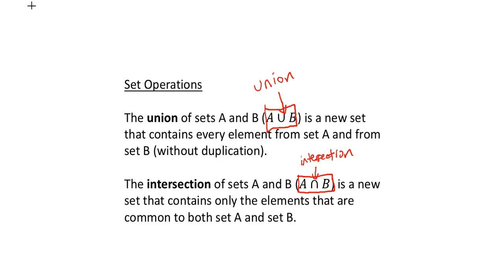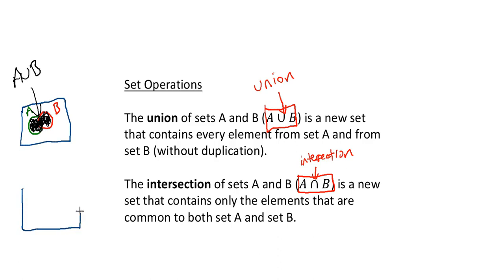These are very commonly represented by Venn diagrams. So for a union, this is called the universal space here, of just everything that's in the sets that we're considering, and usually you represent the individual sets as circles. So we'll have set A as this circle here, and we'll have set B as this circle here. The union of those two sets would be everything that's in A combined with everything that's in B. So the part here that I'm shading in, I don't know if I'll get to shade it in completely, but that would be the union of sets A and B.